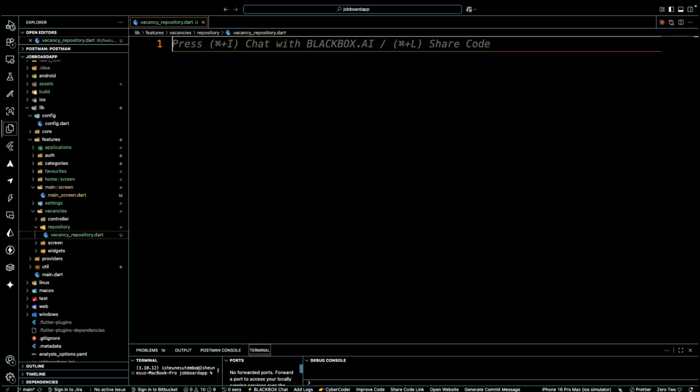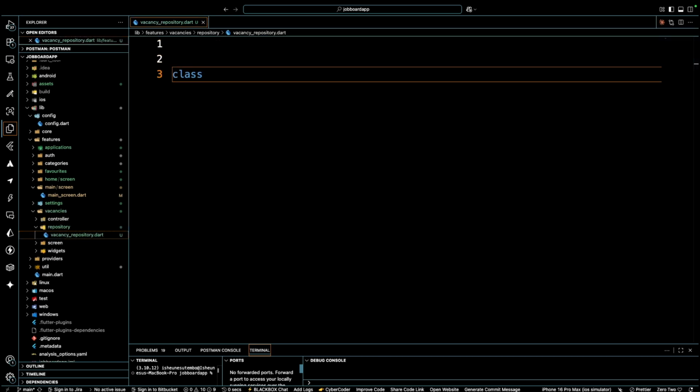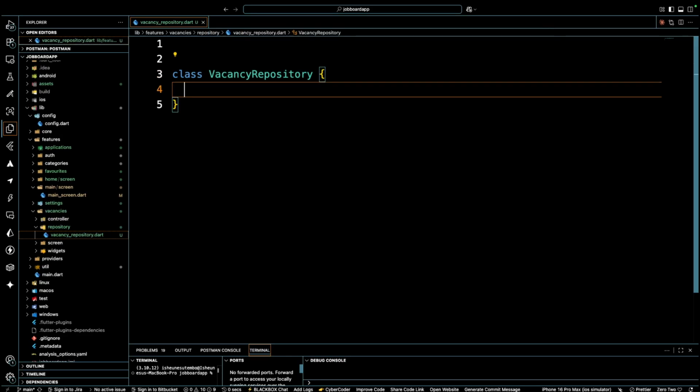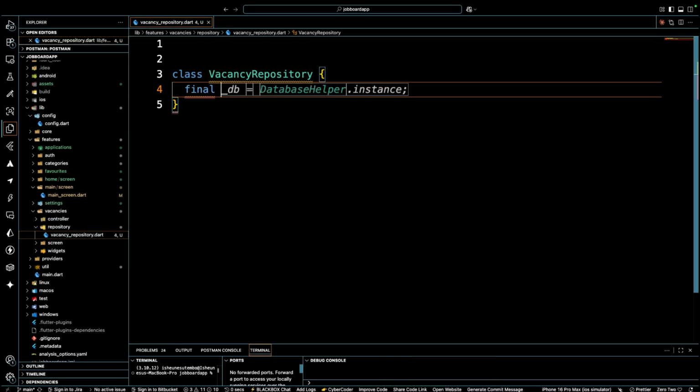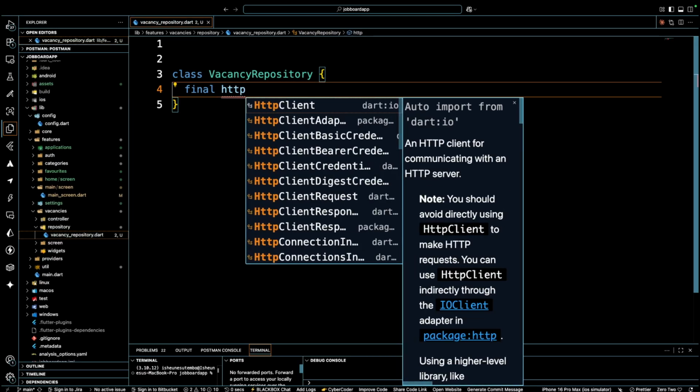Inside this file, let's create a class called VacancyRepository. This class is going to have a variable that we define, which is going to be http.Client.